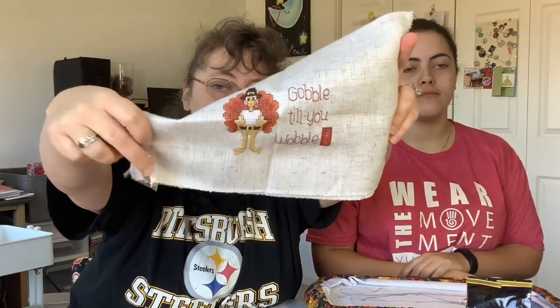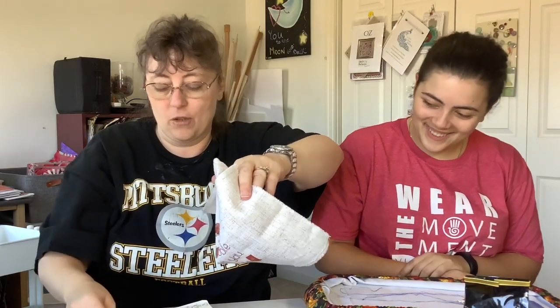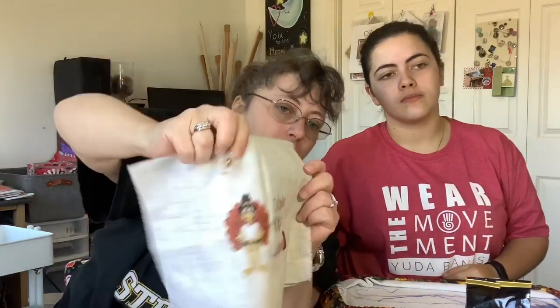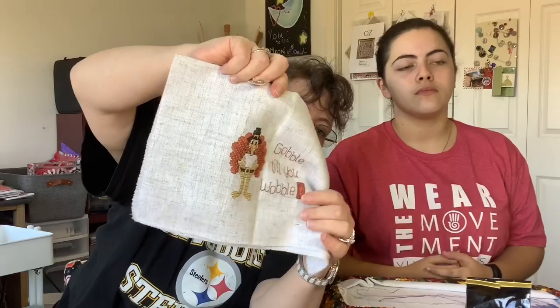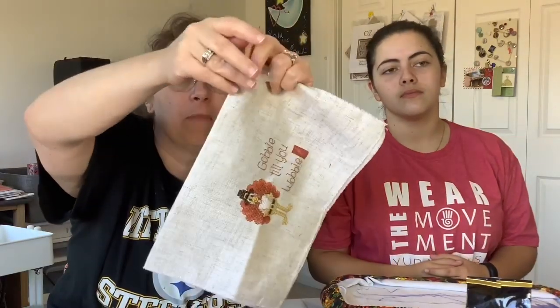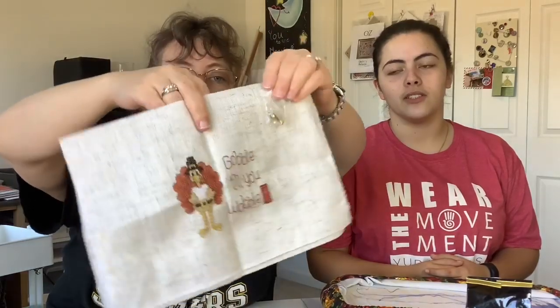Yeah, this golden... oh, you struggle. My goodness, I'm struggle bussing it, ladies and gentlemen, struggle bus is real. So I have this little turkey leg that came with the original pattern, and it gets sewn onto here. So I have it clipped so I keep it with it, so I don't lose it.